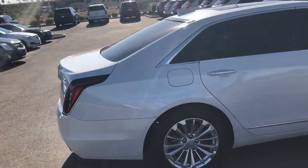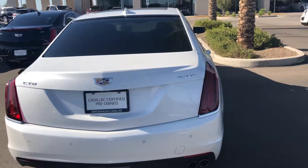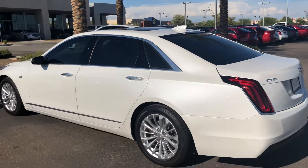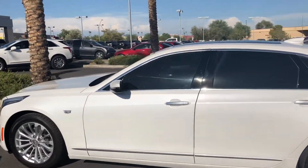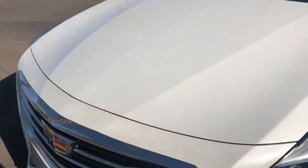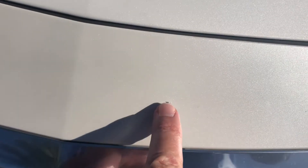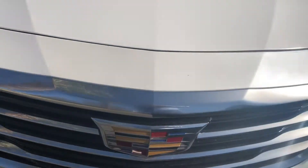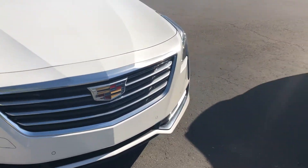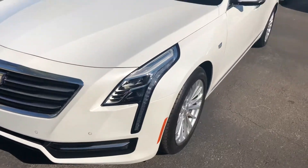I just did a complete walk around the vehicle. Now this is next to a palm tree so it needs to be cleaned up — you see a few little specks, but I just went through and made sure what was what. It just needs to be cleaned up. I'm not really seeing anything as far as road rash. There is a small little nick — that was really the only one I could see on it. Those little specks next to the palm tree just need to be cleaned off.